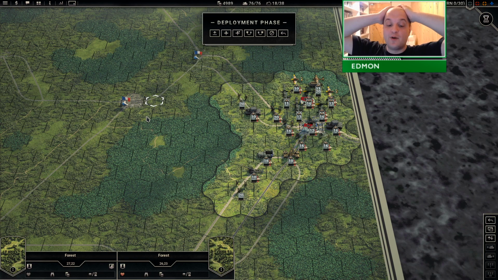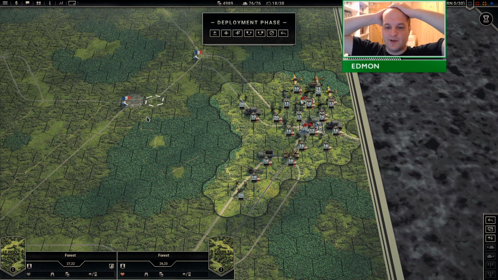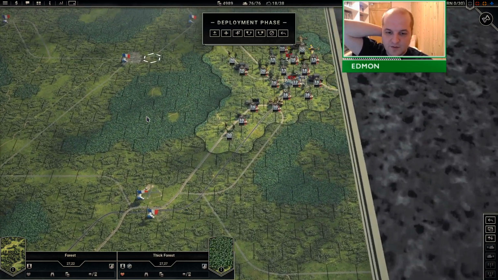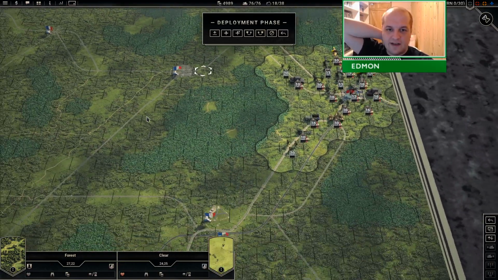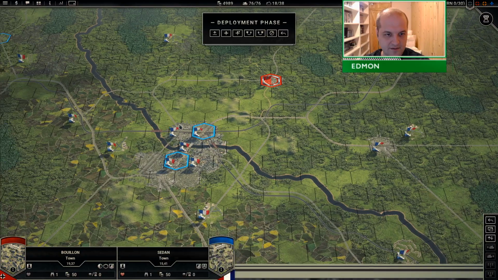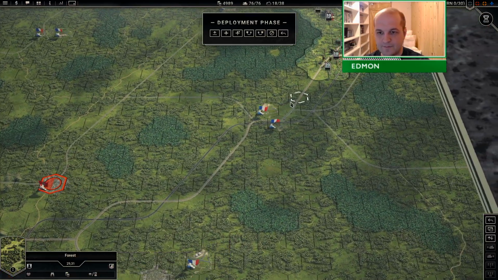Let's hope I don't get punished too badly in these trees, because with no ability to repair, once again, it's going to be very difficult to maintain a front line if it gets chipped away. Although, there is a supply hex here belonging to my ally, and I think I can use it too. That is it for the deployment.